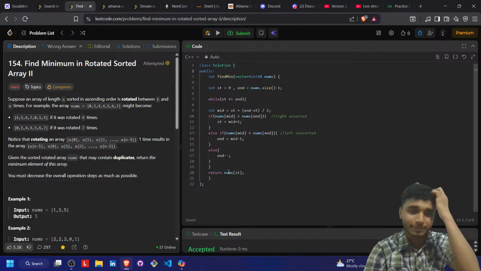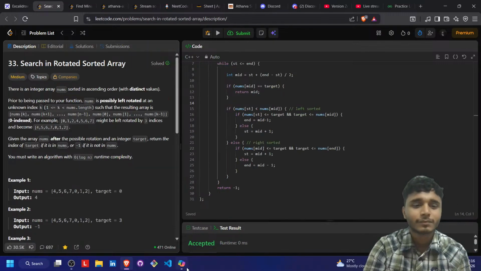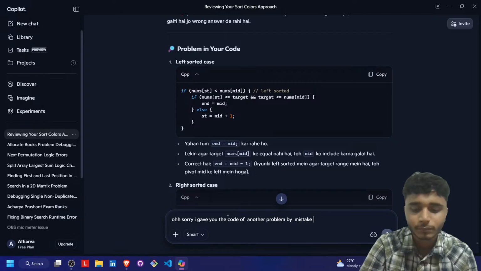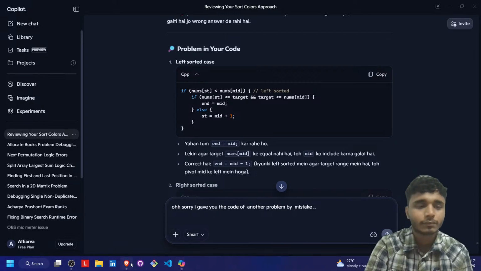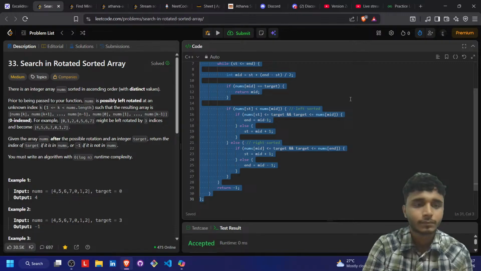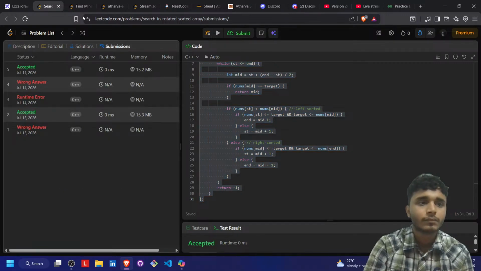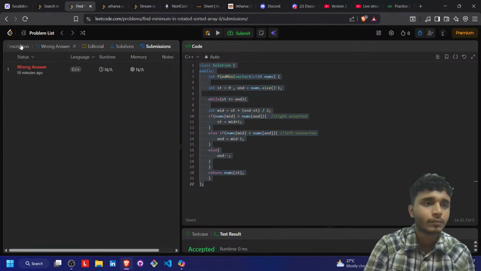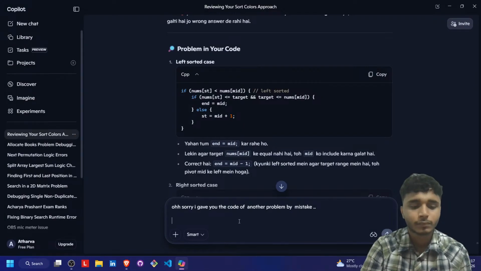We were solving this problem. I gave you the code of another problem by mistake. Not this.